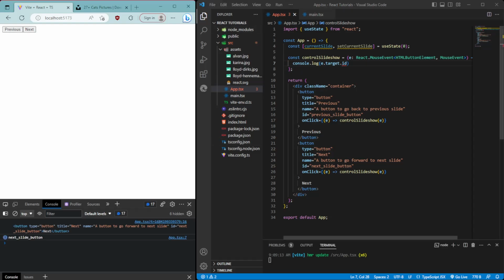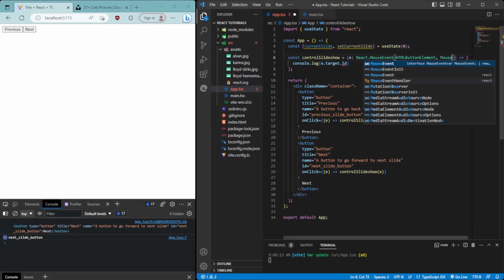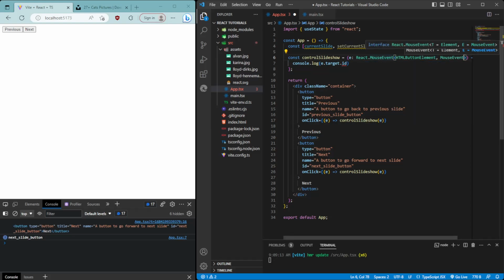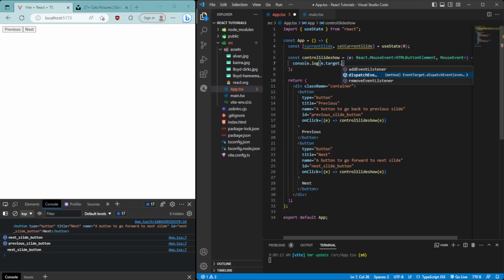I don't know. Mouse event. Maybe if I remove this. Man, this is weird. Like, it's target. It's definitely showing the ID. Then what can we add? Nothing.